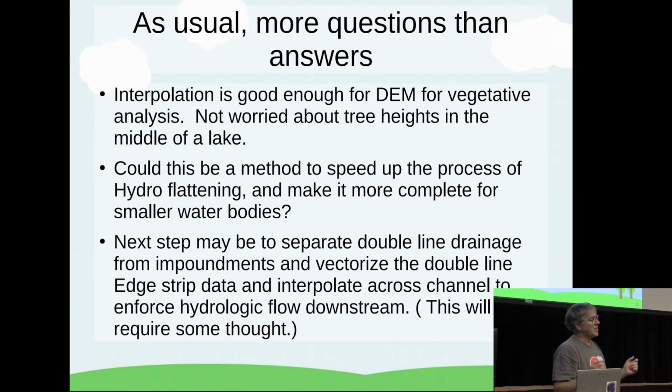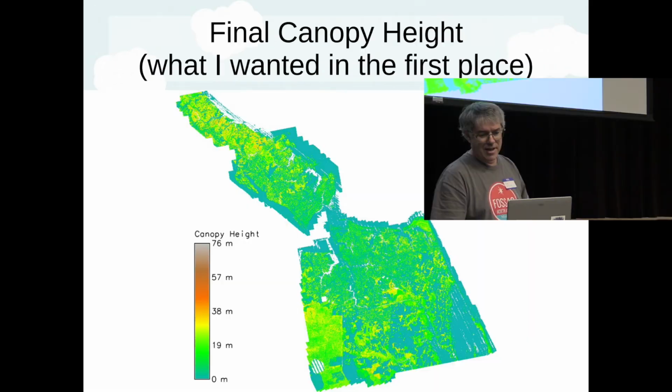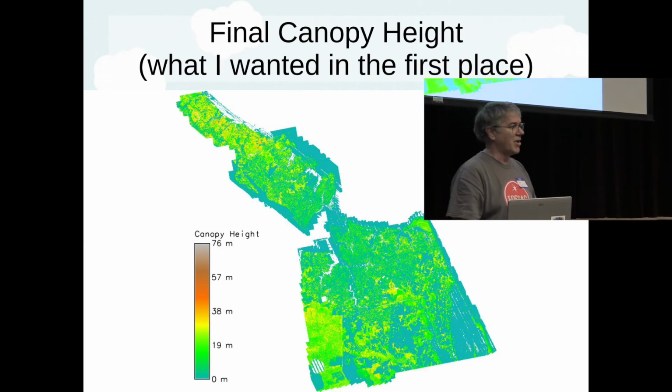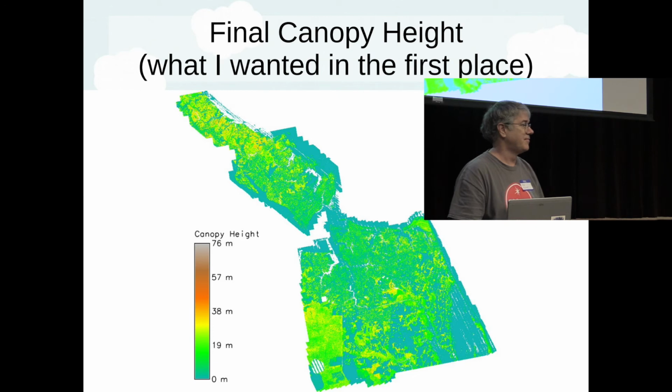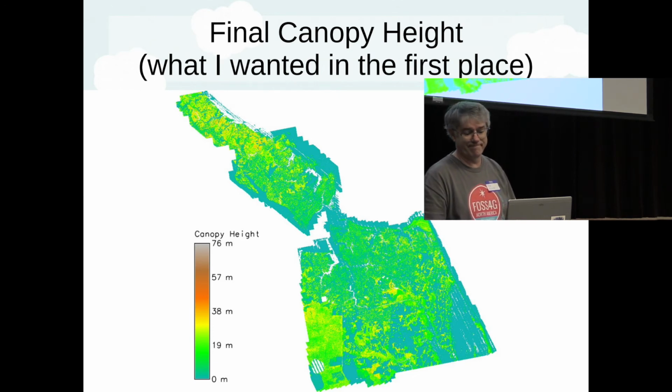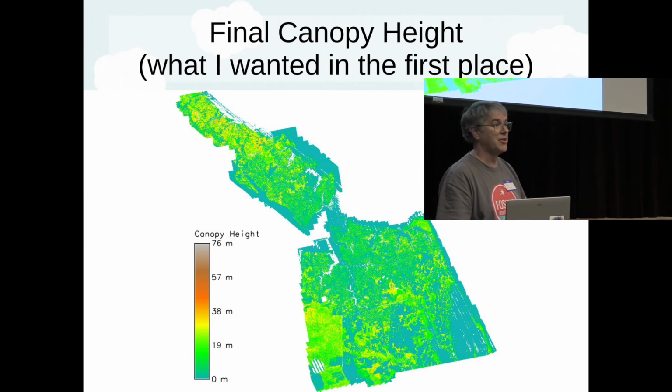But since I'm doing this in my spare time, I don't see it happening anytime soon, unless somebody else wants to jump in and do it. But I think all of this could be done in GRASS. I just have to think about it a little while longer. But in the meantime, I get back to what I wanted to do in the first place, which was creating canopy height off of a reprojected DEM from a reprojected point cloud. And actually, that's a good place to end. Do I have any questions?